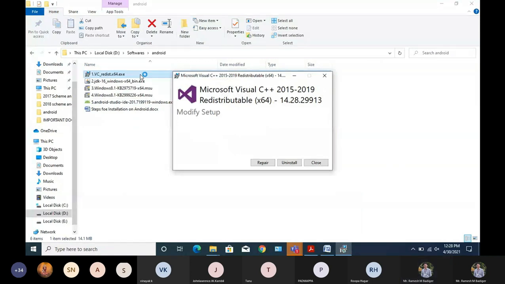Yes, sir. Yes, Microsoft Visual Studio C++. It's already available on my PC, so that's why it is asking me to repair or uninstall. Just click on the next button. It will ask you to go with the next steps of installation. You can just install Microsoft Visual Studio. Right, this is just the first one.